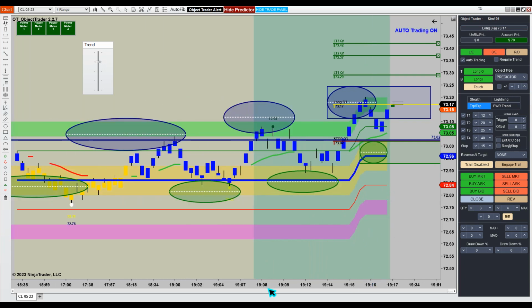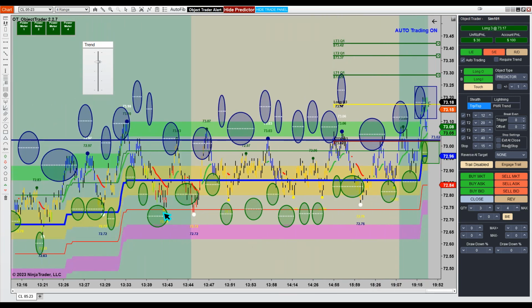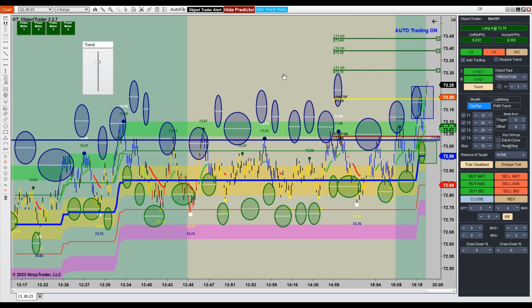Pretty cool little features, because you're going to see time and time again where it touched that predictor, stopped you out, and never made any money. This predictor, nice. This predictor, nice. This predictor probably didn't fire. This predictor probably fired, unless these drew after that. If not, this one fired.